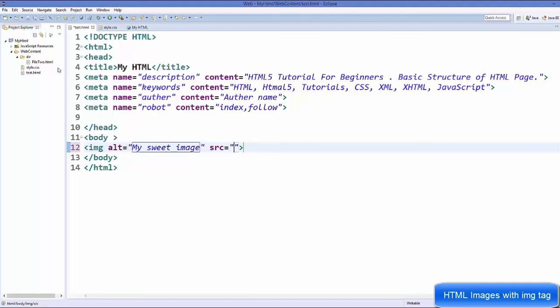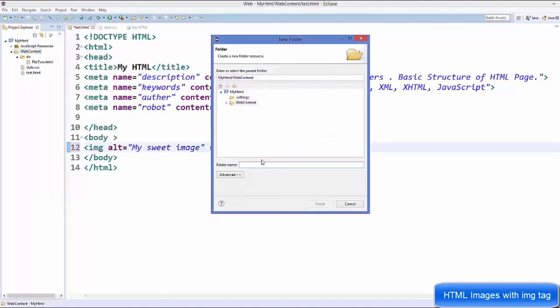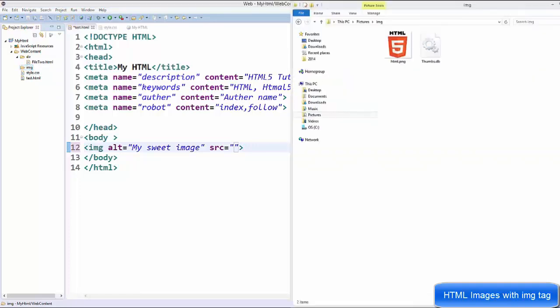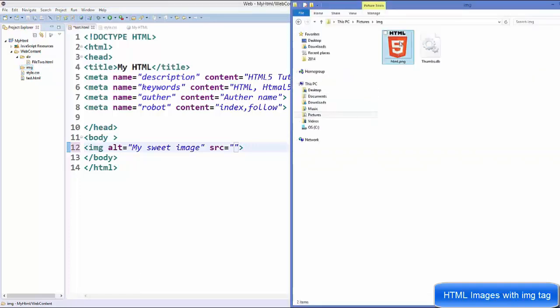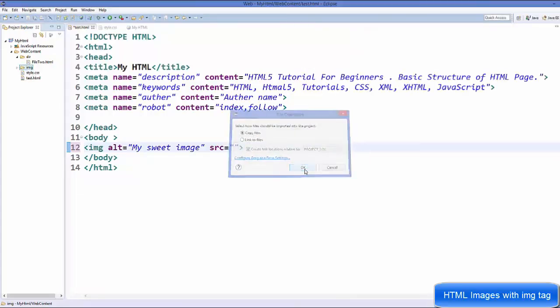So for the location, let's create a folder inside our web content folder. I'm going to create a folder and name it img. And inside this img folder, I have this image for the HTML logo. I'm going to drag and drop it into this image folder, and just say copy file and click OK.